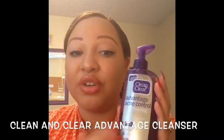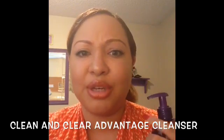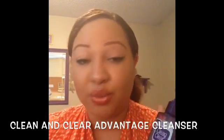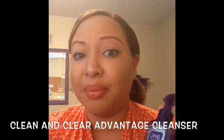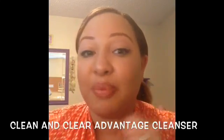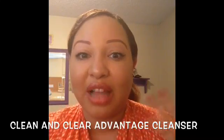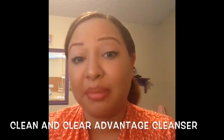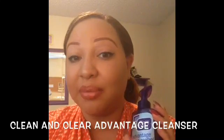So this is really good though. I really like it, and I can definitely tell a huge difference in my skin since I've been using it. I can have a brand new pimple, and then after using this in combination with some of the other products that I'm going to show you, within 2 or 3 days that pimple is dried up and basically gone. I used to be an avid tweezers, popping pimples person. I know we shouldn't do that, but that was my way of life because I've dealt with acne for so long. And since I've been using this, I have not had to pop a pimple. That's how good this is. So if you have acne prone skin, definitely give this a try because it's really good.